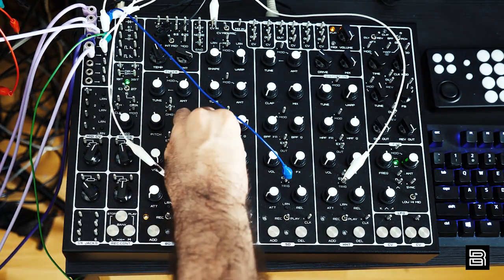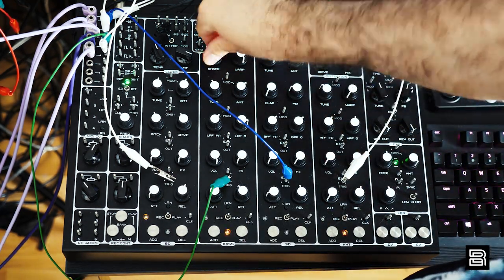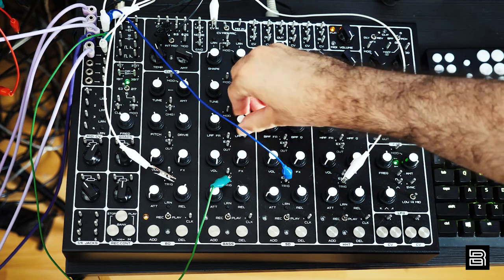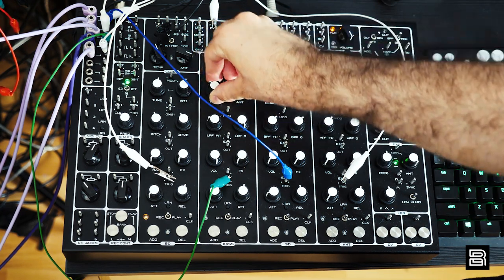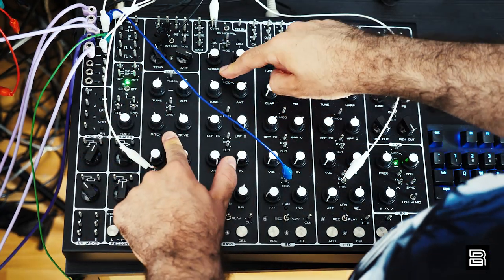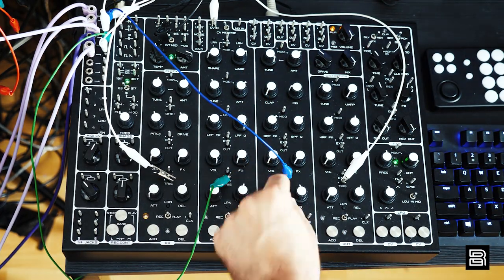Now let's bring the bass back in. And this is kind of like a complex oscillator type sound. You've got a little bit of wave folding, shaping. I really like the sound of this. It's got a nice acidic low pass filter. Good for acid style bass. Then you got the snare.